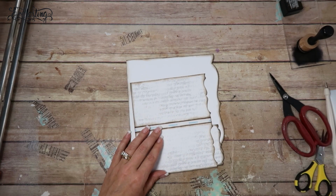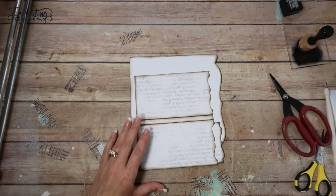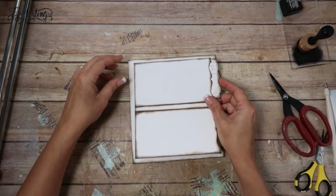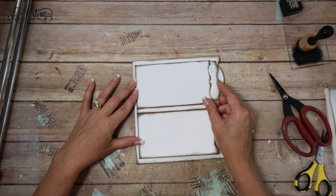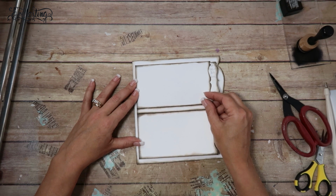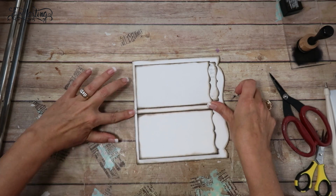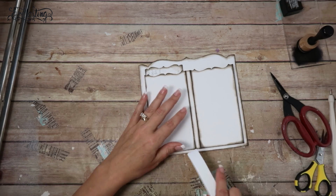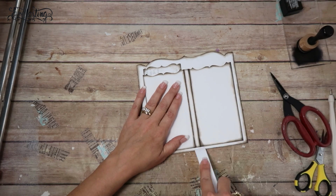So let's just remove the backing off of this tape and stick it down. It's so hard to center things because I can't get up over top of it. It's not too bad. Looking up in my viewfinder. Okay. Down it goes. And I'm going to burnish that. It's still not center. Gosh. Oh well.